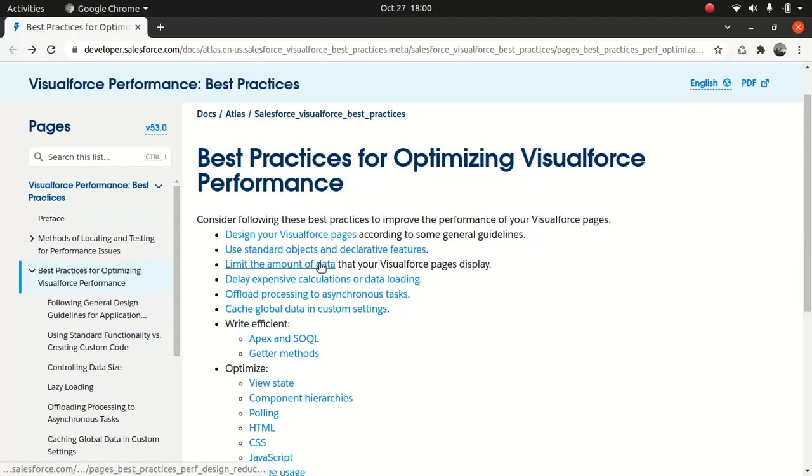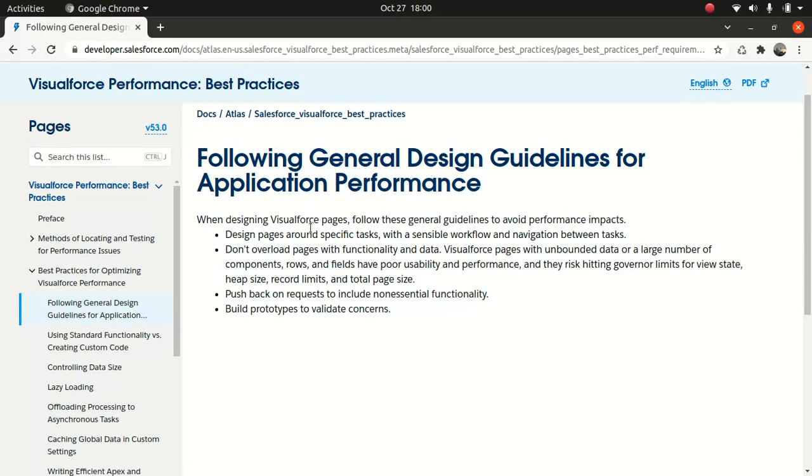Okay, first of all, design your Visualforce page. If you have ever heard about the model view controller concept, you have a model, which is normally used for the data layer, the view, which is just like a UI, and a controller which gets the request, gets the data from the model and displays the view. So you should never write your business logic in the view. That's the first thing. The same goes for the Visualforce page. You should not make your Visualforce page garbage by writing your functional and business process inside it. That has to be done outside it.